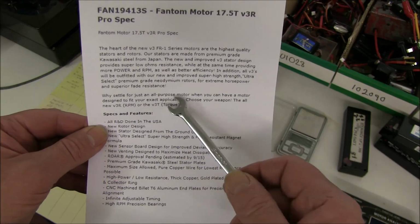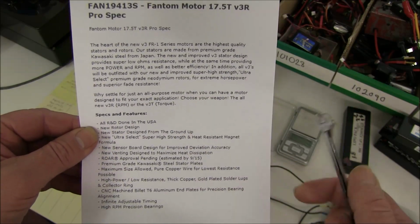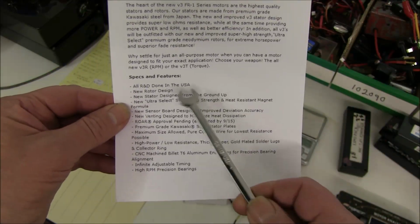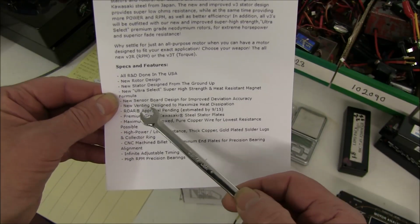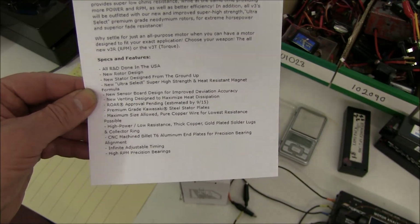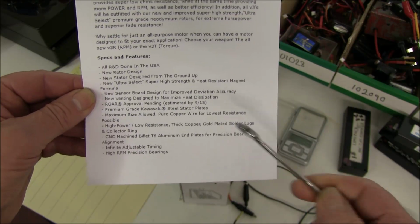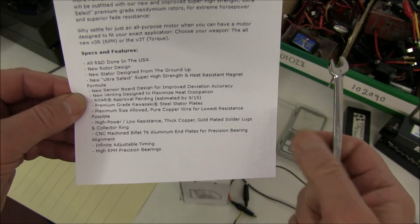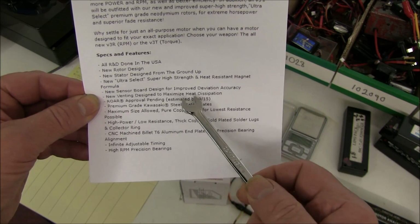Why settle for just an all-purpose motor? Well, I don't know whether they're referring to their previous one. Anyway, they then clarify specs: R&D done in the USA, new rotor design, new stator design, ultra select heat resistant magnets, sensor board improved for deviation accuracy again. All the manufacturers seem to have difficulty getting the sensor boards to be nice and equal. New venting design for maximum heat dissipation.